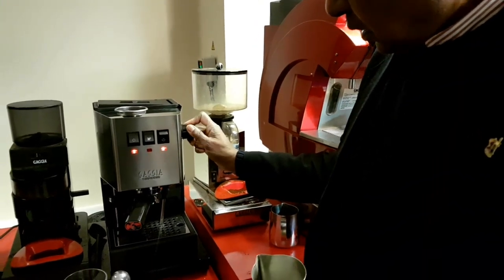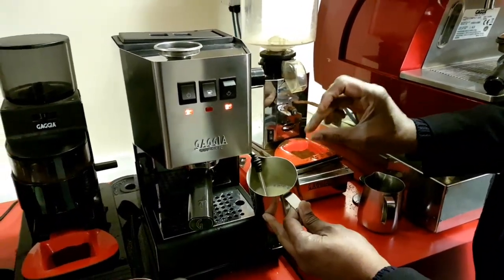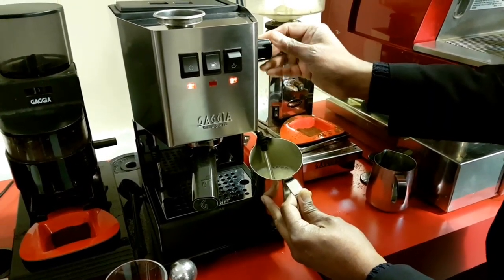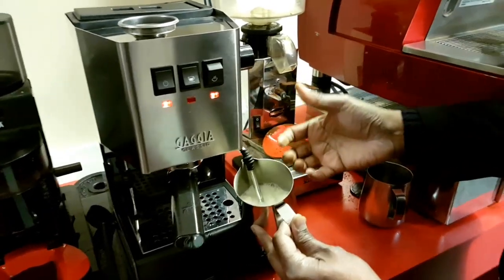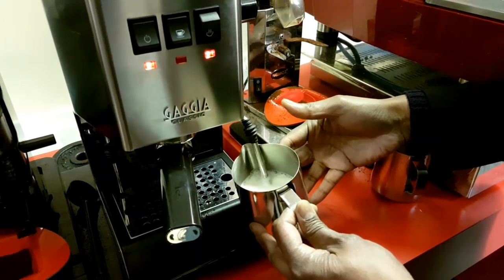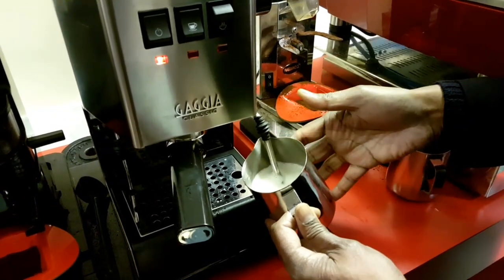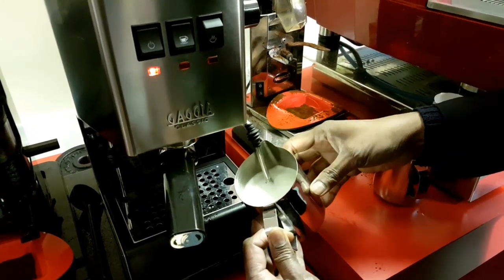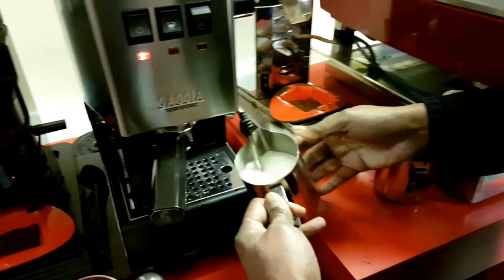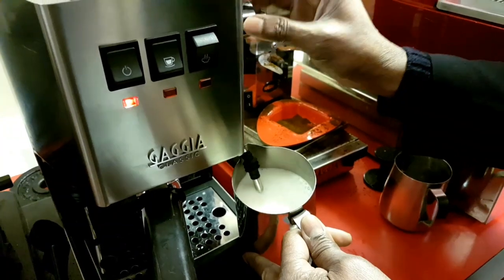Let me get a little bit of steam out and then I'm going to froth the milk. I'm just going to let the nipple just below the surface of the milk and then open the steam. If I want to stretch the milk I have to bring the jug down as the air goes in and it starts to stretch the milk. This is the difference between frothing it for a cappuccino, where you want a lot of froth, or for a flat white where you don't. Once I've got enough air in and it has stretched — it has almost doubled — and the temperature is not quite there yet. I can stretch it further, but if I have got enough temperature I can just go up, immerse it fully, and then switch it off.